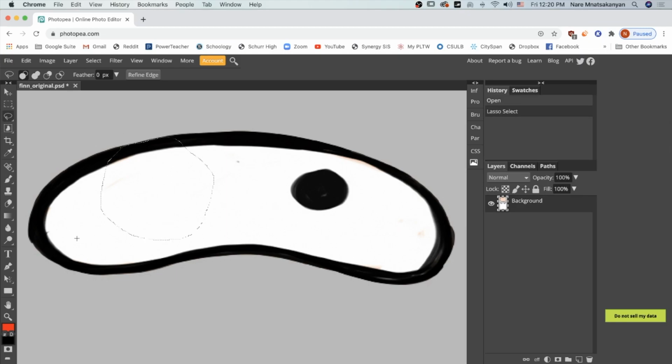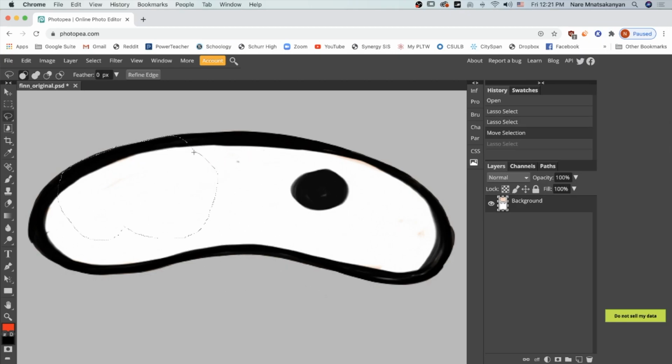Now, when I want to continue selecting, I'm going to need to hold Shift on my keyboard and continue selecting. I am also going to overlap into my last selection so that it combines with it. If you don't hold Shift while you're making a selection, what's going to happen is you're either going to start from inside the selection and you're going to see these 4 arrows come up and you're going to accidentally move your selection.